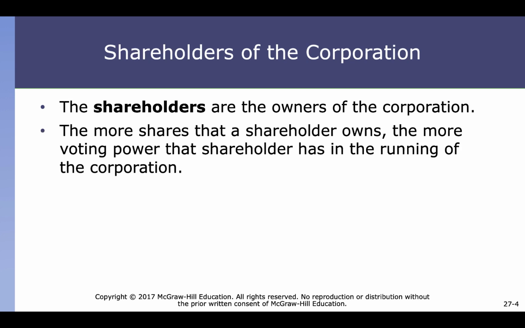The shareholders are the ultimate owners of the corporation, and the more shares a shareholder owns, the more voting power the shareholder has in the running of the corporation. And generally, people who own very few shares don't vote. They are allowed to vote, but they don't often vote for boards of directors.